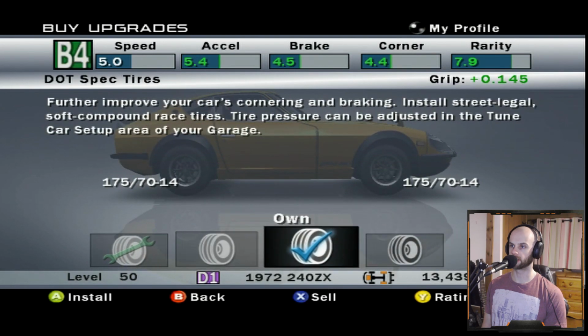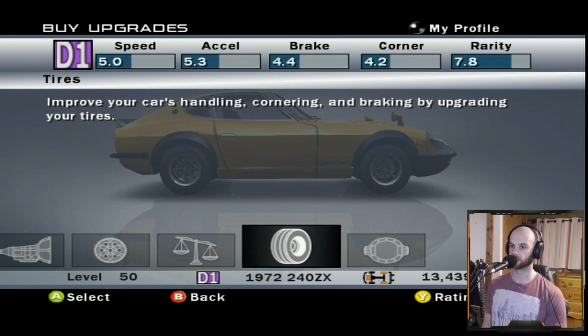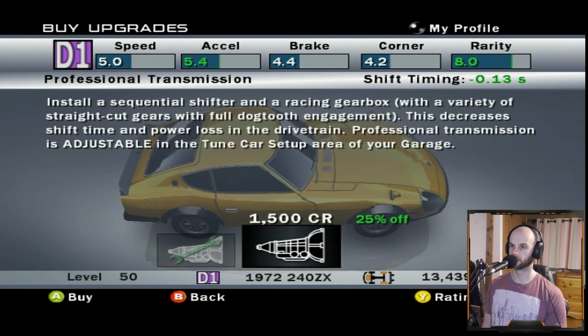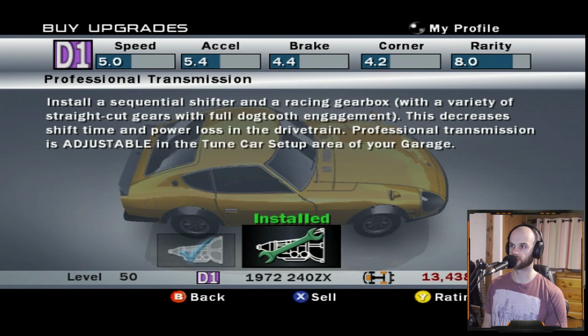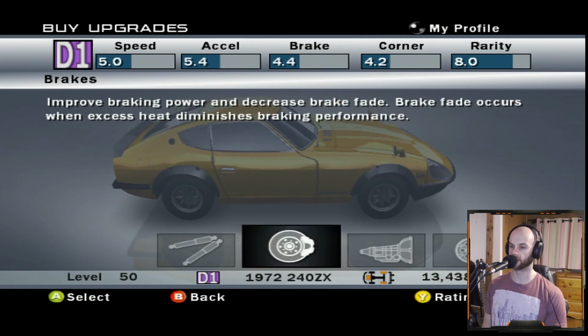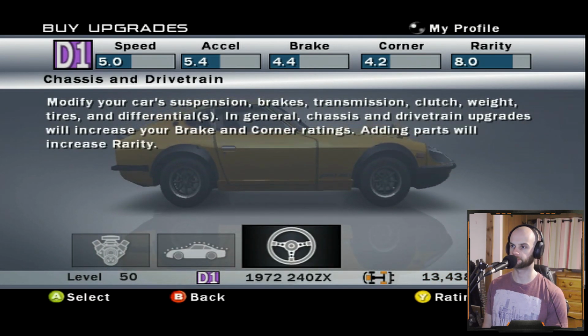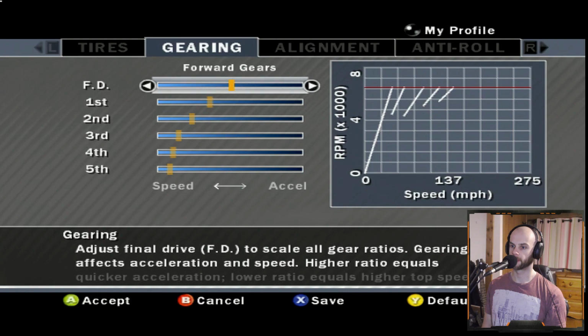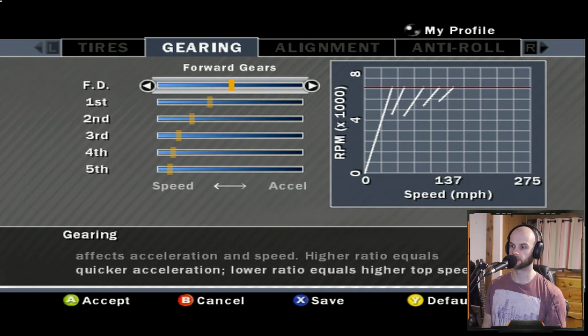We can't put any tyres stuff on, which isn't good. Can't do weight reduction. That's already on. I'm going to put professional transmission on, because apparently now that's okay with the upgrades. And I might tune that. Do I put some more speed towards that? Higher ratios equal quicker acceleration. Lower ratios equals higher top speed.